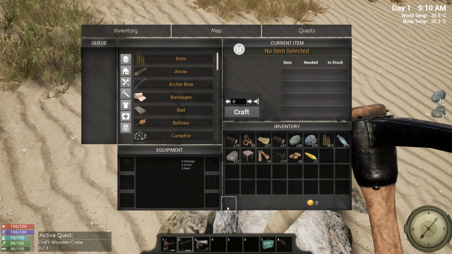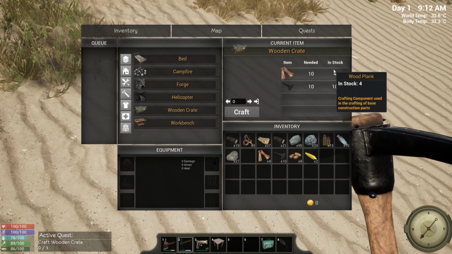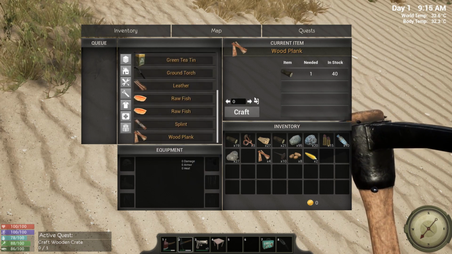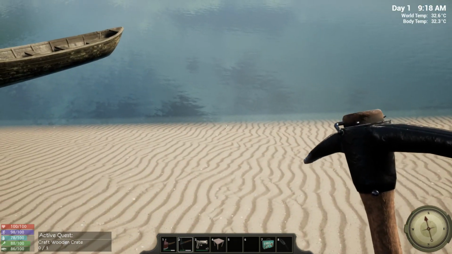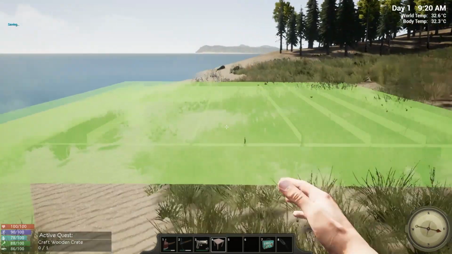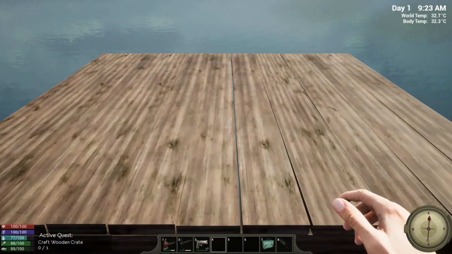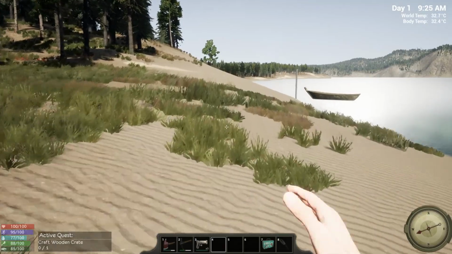Alright, so let's get the foundation put down, and we can also build the... I need to get the planks. I always forget. I need 10. Build 4 of them. It's going to take a while. Let's get the foundation down. I'll build it over here. Got that down. Oh dang it, I've built it too far out. Yeah, we'll deal with that.